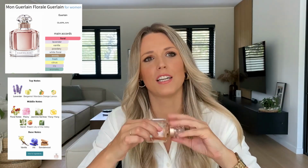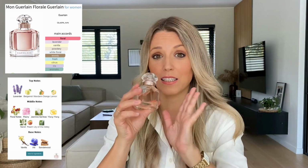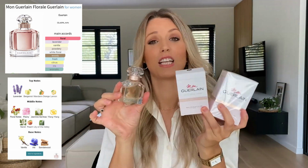And I know that has a negative connotation, people in the fragrance community see the word generic as negative. I don't personally feel that way, well, sometimes, but generic also means that it is liked by many people, that it's crowd pleasing, and I'm part of that crowd because I really like this one. Projection and longevity are moderate, I would say, and this has also been discontinued, and I love it so much that I got me a backup bottle, and even my backup bottle has its own backup bottle. So I'm good.